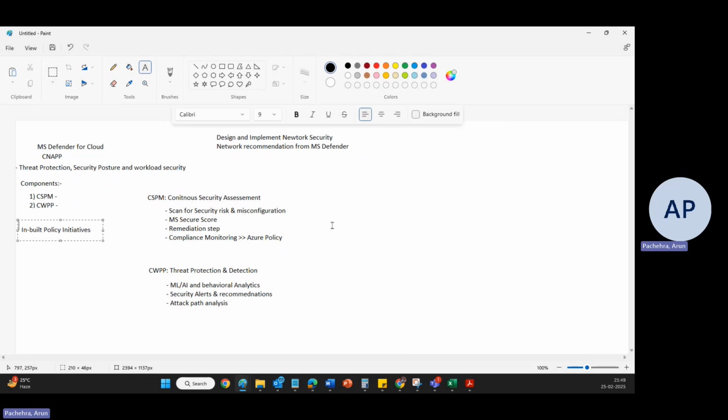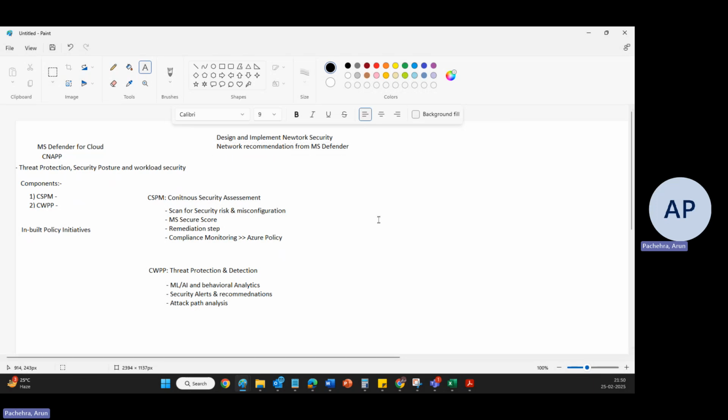So Defender for Cloud includes several pre-configured initiatives that consist of multiple individual Azure policies. These initiatives are designed to audit and enforce security controls across various resources. And for us, that resource is our network. You can also have your custom policies, but that's a part for when we explore MS Defender for Cloud. But this is AZ-700, and we are most interested in network recommendations from MS Defender.